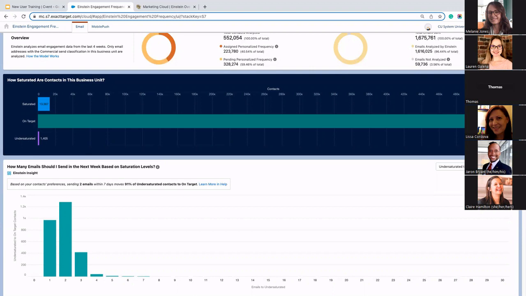And Lauren, I'd be curious from you, if we're not sending 5 emails to our audience within a 28-day time frame, it's safe to say we're not oversaturating them. Yeah, I would say then on that aspect, it could be maybe undersaturated. It really just depends on the engagement of those contacts. If some need 5 emails in order to have optimal engagement rates versus 2 might be the optimal amount.